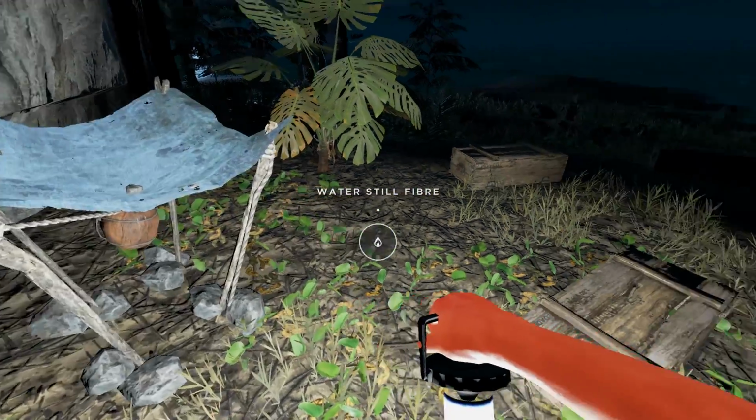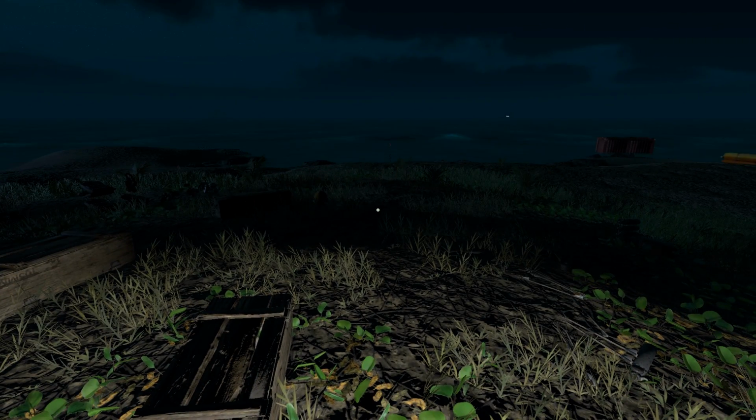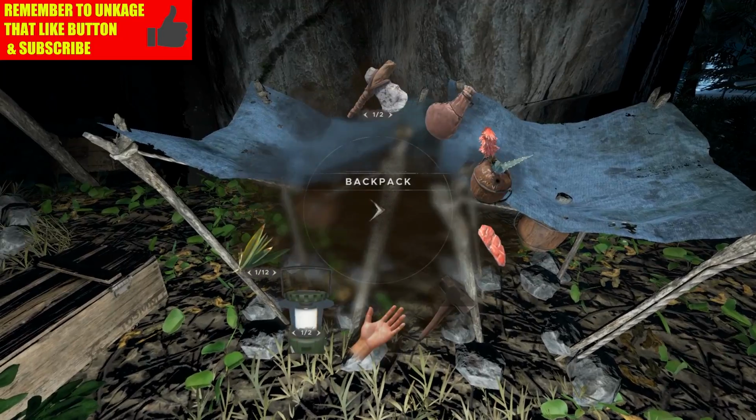I still think the actual wood looks better than wood planks, when you make it out of sticks and it's got all the palm fronds in there. I still think that looks better, but I always build with that stuff, so I kind of want to do something a little different, so that's what we're going to be doing.